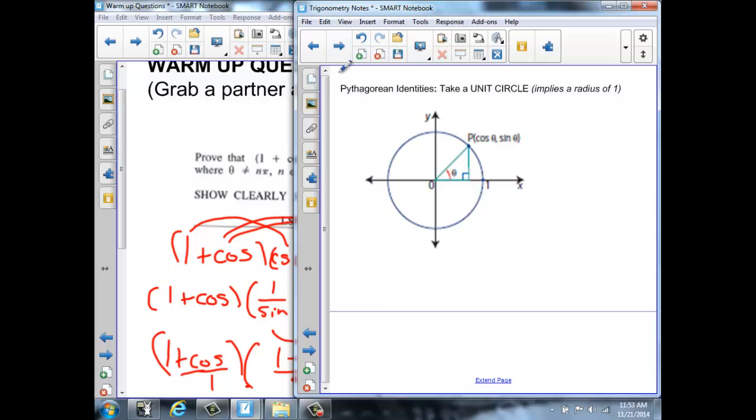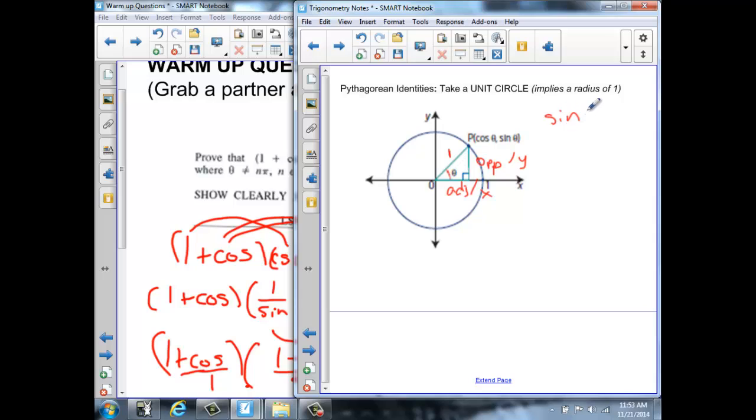Oh, by the way, most of these rules have actually been proven using calculus. If I were to teach you guys calculus, I'd actually show you how these rules were discovered. But one of them can actually be done by Pythagoras' theorem. We talked the other day about a unit circle. The unit circle has to have a radius of 1. Does that make sense? So imagine you have a circle here, and I force this radius to be 1. This side right here is normally the opposite side, or we call it the y side. And this side right here is the adjacent side, which we sometimes call the x side.